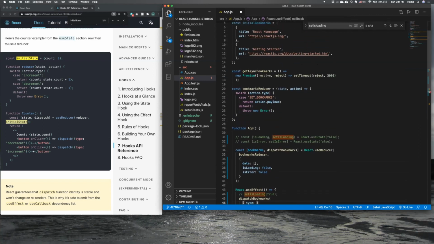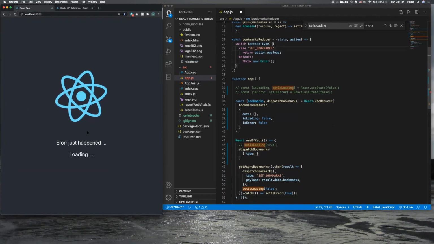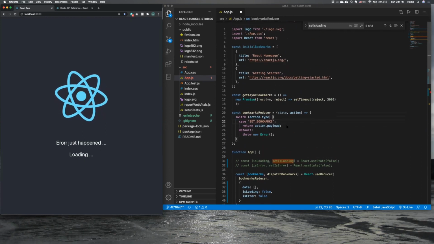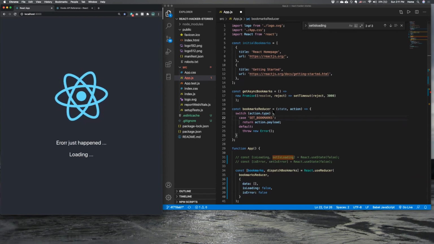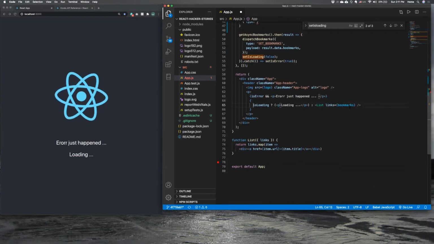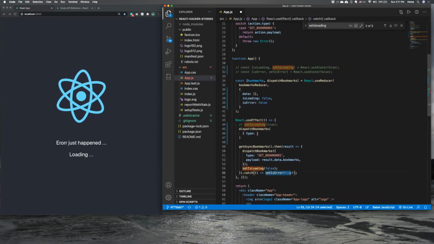Instead, what we're going to do is to define a couple of action types just to be on the safe side. If you go back here, it looks like there is a couple of states that we need to consolidate under bookmarks. One of them is the network error. This network error happens when you encounter a promise reject. So this promise reject right here, right? So this is a set error. There's also a set bookmark, which is the new dispatch.